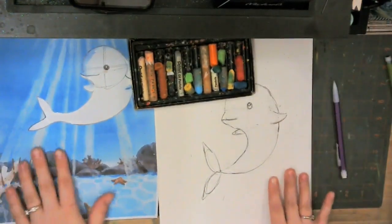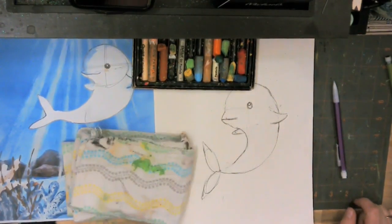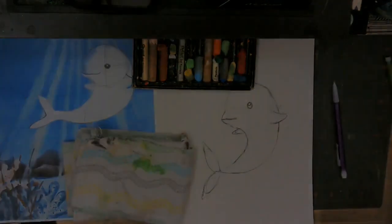If you decide to use oil pastels, make sure that your hands are clean and your oil pastels are clean. You might benefit from using a towel of some sort.